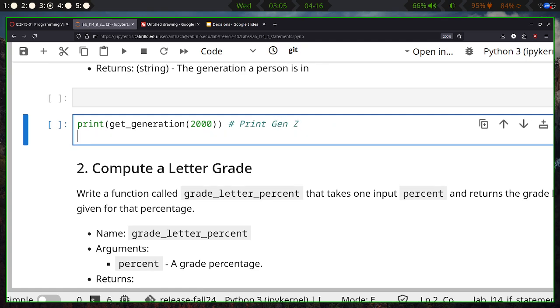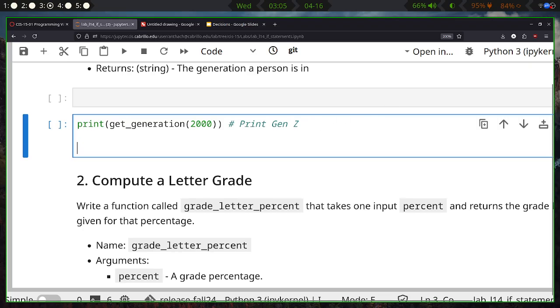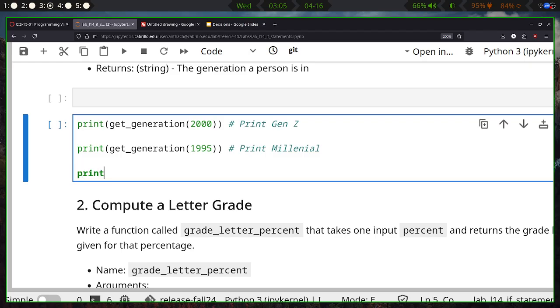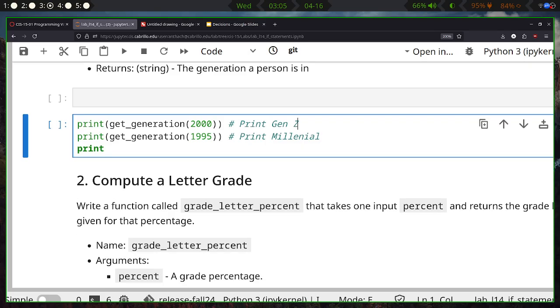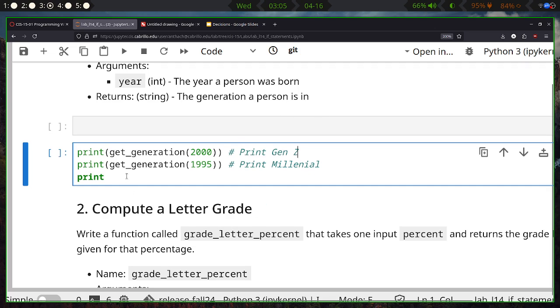Let's say we call the function again, getGeneration, say 1995. This one should print millennial. Hopefully people are seeing the goal of this function, which doesn't exist yet.